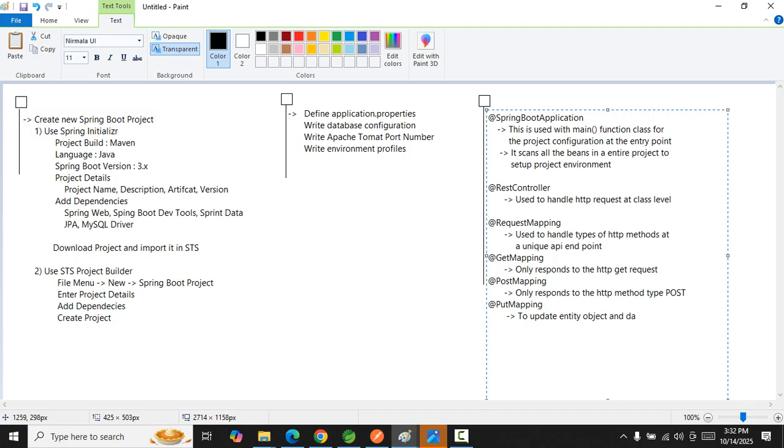Put mapping only responds to the method type put, used to modify an entity.